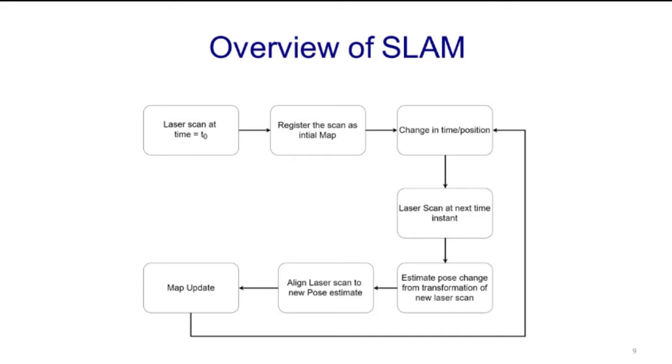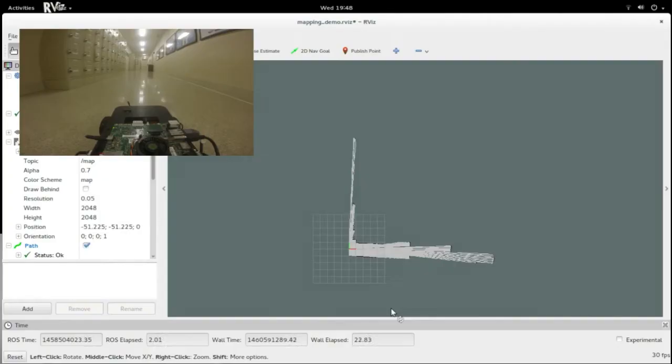The way SLAM works is, you register your initial map from the first scan and initial pose estimate. The car then moves by a minor amount in a small time interval. We now have a new laser scan measurement and an estimate of the car motion. The current laser scans are then correlated with the map observed till this stage to estimate the change in position. This way, at each stage you get a new pose estimate with which we update the map. This process continues over several time samples updating the map at each step.